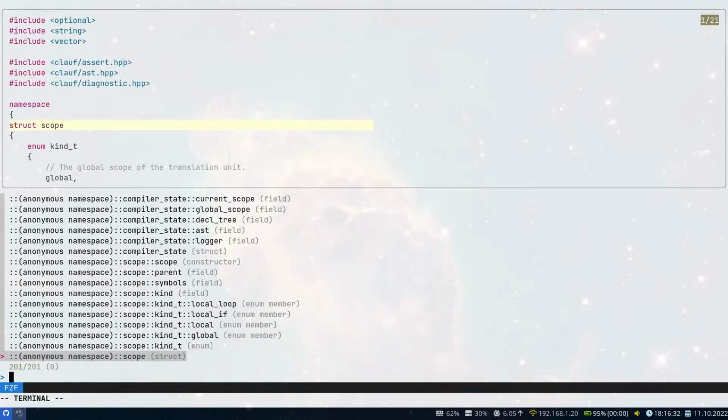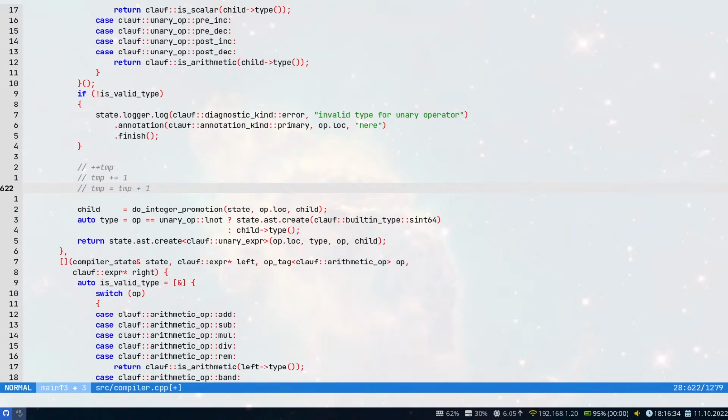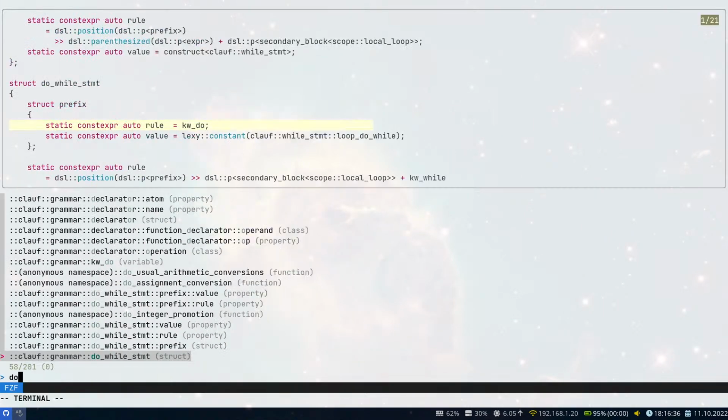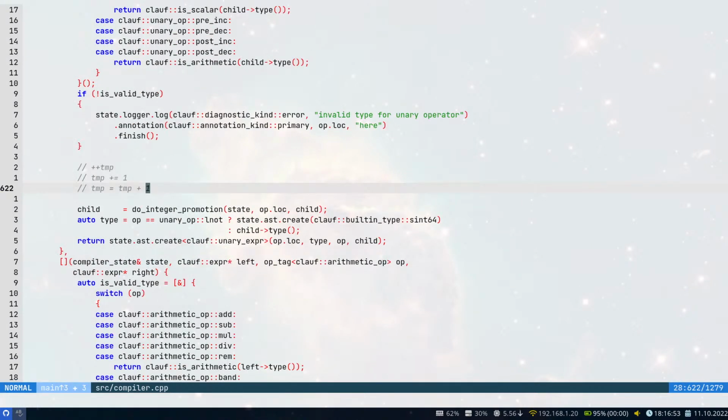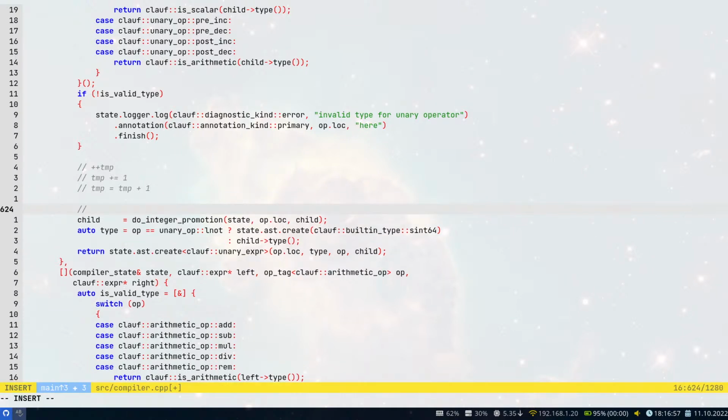And the effect is that if we assume that the right hand side automatically has the right type, then all this function that we're supposed to be calling at this point does, if we assume the right hand side has the correct type already, is an integer promotion on the left hand side, and then we're assuming we have the same type. So this is equivalent to doing the integer promotion. So let's write that down in a comment.